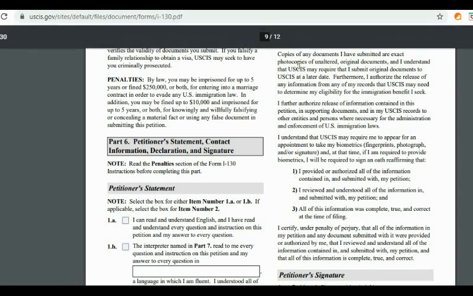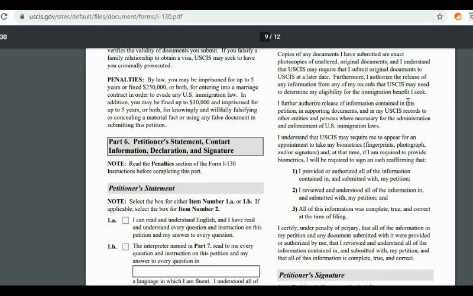It just says that any copy of a document I submit is a photocopy or a true copy of the original document, and I understand that USCIS may require that I submit the original document to USCIS at a later date. Furthermore, I authorize the release of any information from any of my records that USCIS may need to determine my eligibility for the immigration benefit I seek.